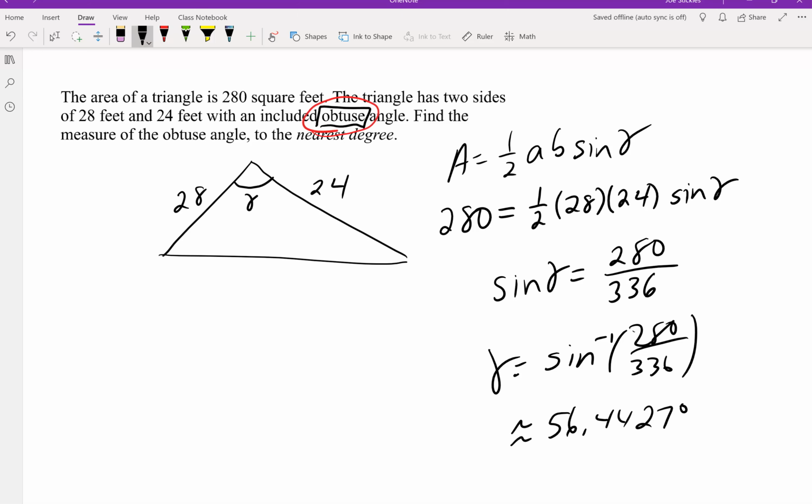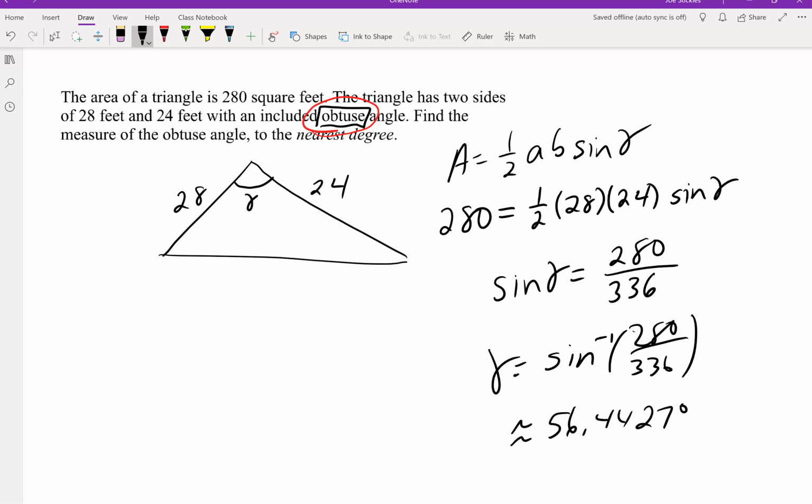And we would be done except, remember back up at the beginning, I boxed it, now I'm going to circle it in red. In the beginning, we were told we wanted to find an obtuse angle. Last time I checked, 56 and change is not obtuse. How do we find the obtuse angle here? Well, we did this in the previous chapter, right? When we were solving trig equations, we said that we sometimes had to go hunt for another solution. For inverse sine, the way we hunted was to subtract it from pi.